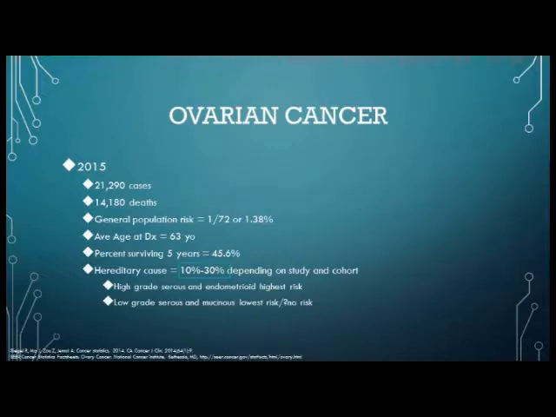A hereditary cause is found in up to 30% of ovarian cancer, depending on what study you look at, so a pretty significant amount. Your high-grade serous and endometrioid cell types are going to have the higher burden. Low-grade serous has a little bit. Mucinous, they think, might not really even have a genetic risk associated with it. Also, for the purposes of this talk, when I'm saying ovarian cancer, I mean ovarian, fallopian tube, or primary peritoneal, unless I state otherwise. They're really different manifestations of the same disease.